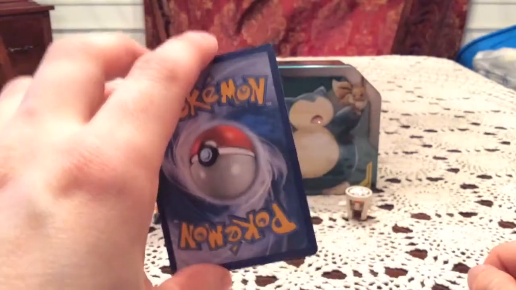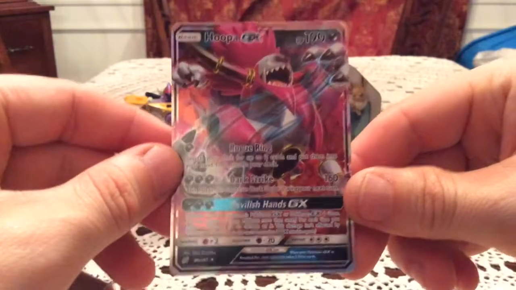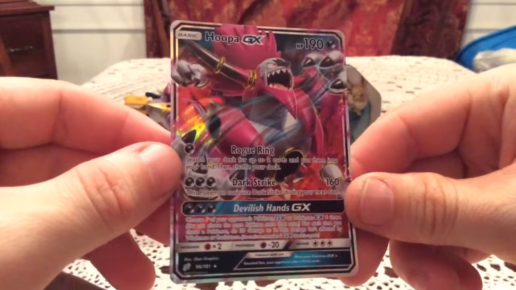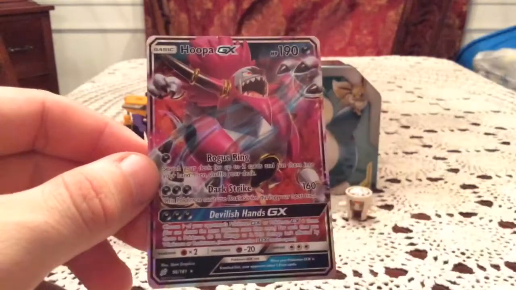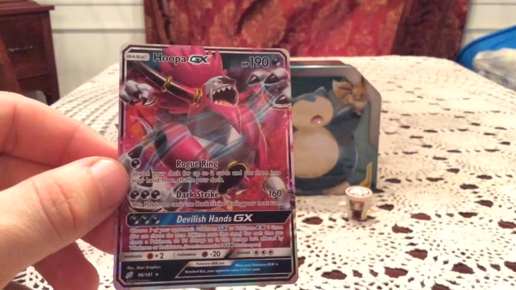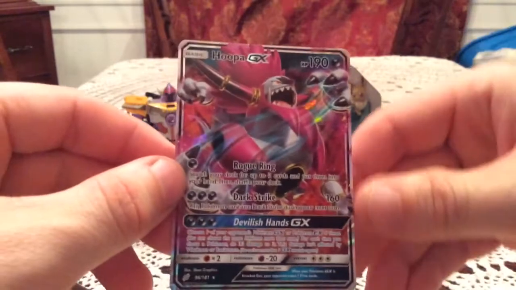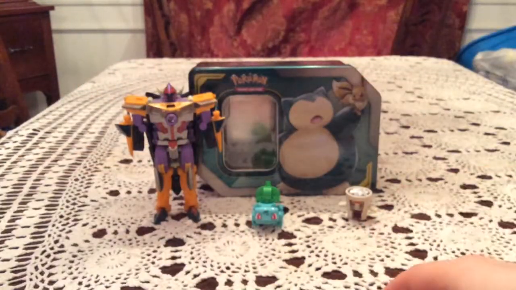The rare. All right. It's the regular version of Hoopa. I don't even know what the odds of that are. But, like, I'm pretty sure I have all the versions of Hoopa. Yeah, I have the full art, the regular, and I've already pulled the rainbow. The rainbow's the only one we were missing out of this opening.